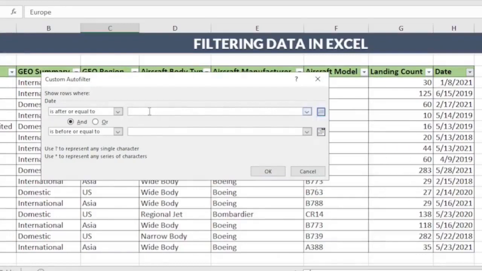So let me type the date. I want to view rows between Jan 1st, 2019 to December 31st, 2019. Here my condition is that I want to show rows where the date is after or equal to this date, and it should be before or equal to this date.